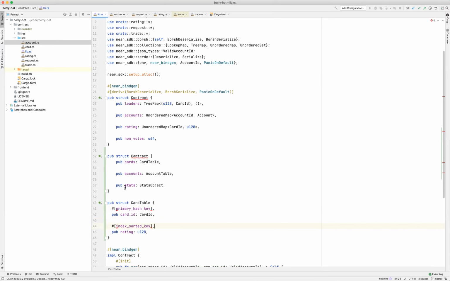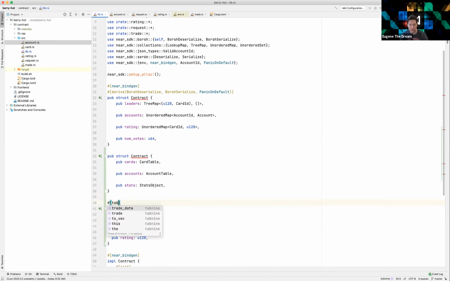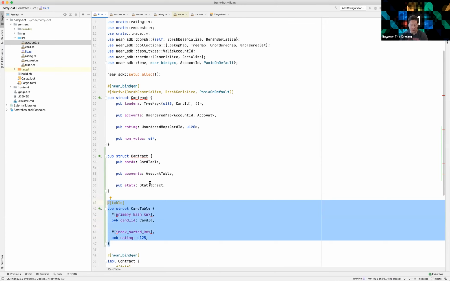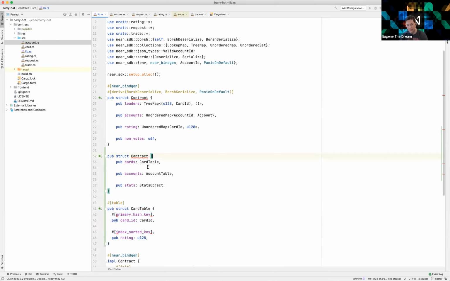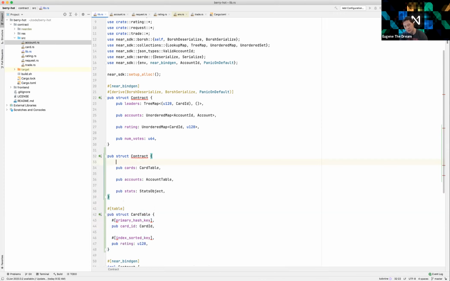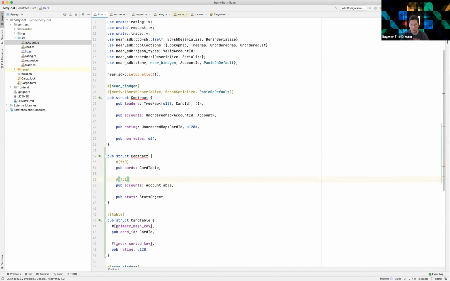I like that. And this you mark as a table. Then some macro work behind the scenes figures out that it will not be reading this table directly if you don't need to, but it will be creating something like a field cards on your state, or field 0, and this will be field 1 in storage.